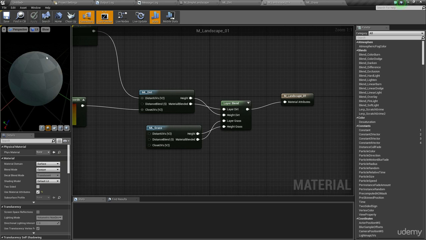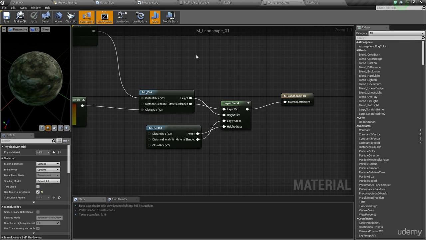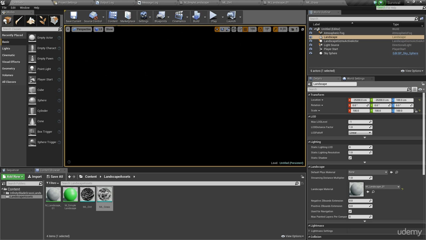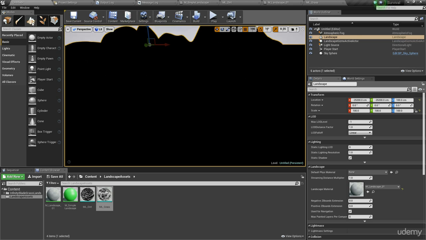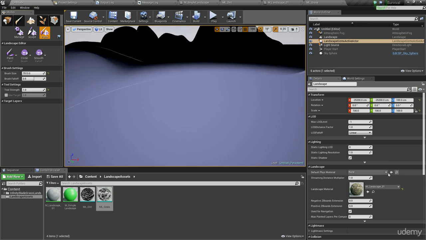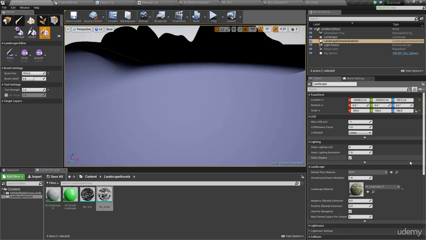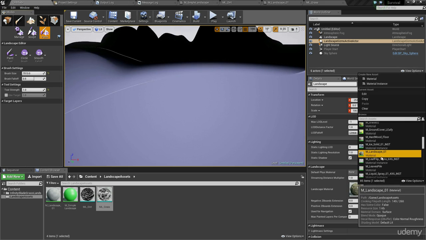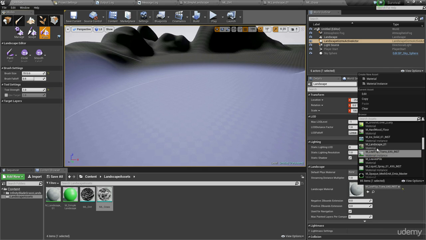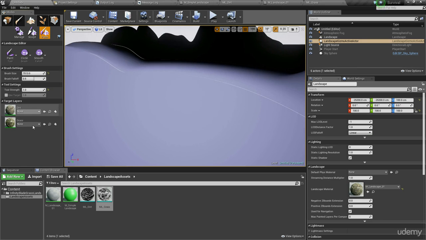It's hard to see on this node, but if I hit save and I go back to the landscape, I'm now going to have to quickly reset my landscape up, but that's okay. I just go to landscape, I go to paint. Now at the moment it's kind of just working out what's going on because I just dropped the material that we had on before. A nice way to get it to quickly detect it if it hasn't already is to set it to a different thing and then plug it back in again, and you'll see that the target layers are now appearing.